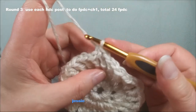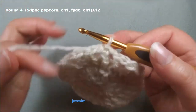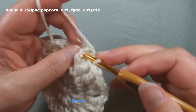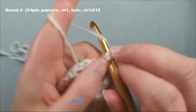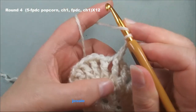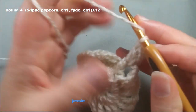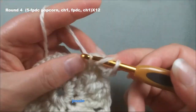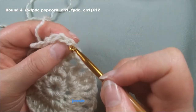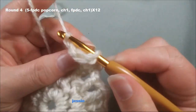We start to do round 4. Double crochet post. We still need to do double crochet. Chain 1, we use the first post, we make 1 front post single crochet, chain 2. We use the first post, we do front post double crochet popcorn. Okay, we have 1, 2, 3, 4, 5 front post double crochet. We use the first stitch, make slip stitch, finish popcorn.